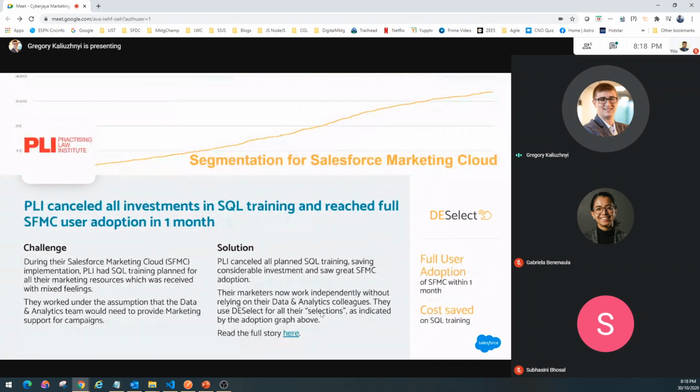Another story was with Practicing Law Institute. Here we had another consideration, and they were thinking about educating marketers how to write SQL queries on their own. The idea was to plan trainings, to see how marketers would do that, and give more marketing automation team members, or even the technical team, the possibility to do that.